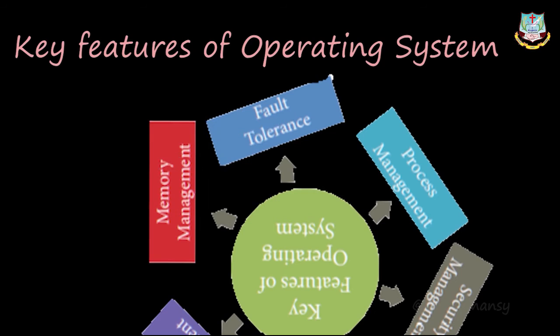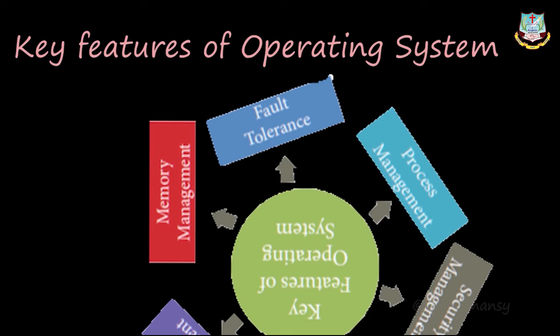Okay. Next one is fault tolerance. Fault tolerance means the operating system must be a robust one. That means when there is a fault, the operating system should not crash. Instead, it must tolerate some amount of fault, and capability must not be reduced, right? So the operating system will retain the existing state of the system.